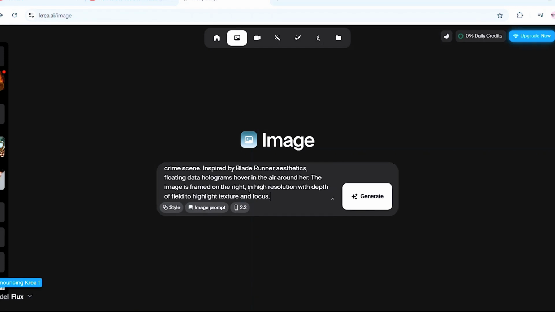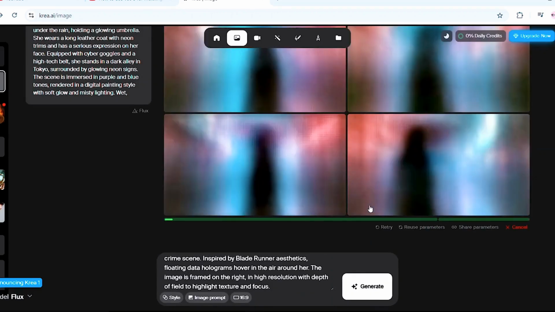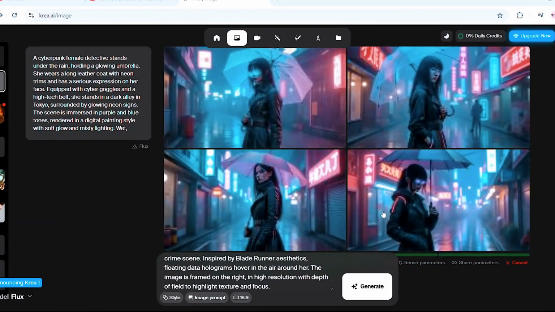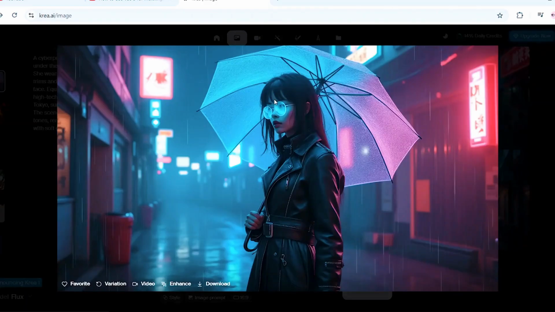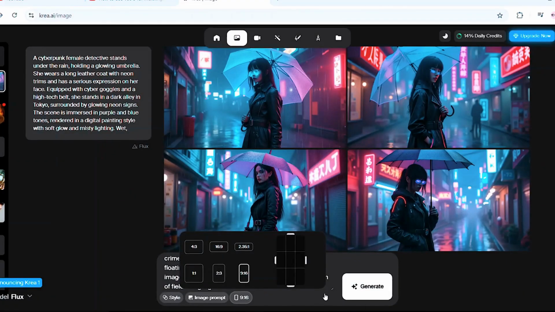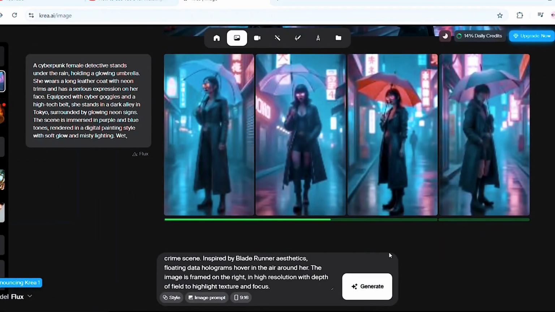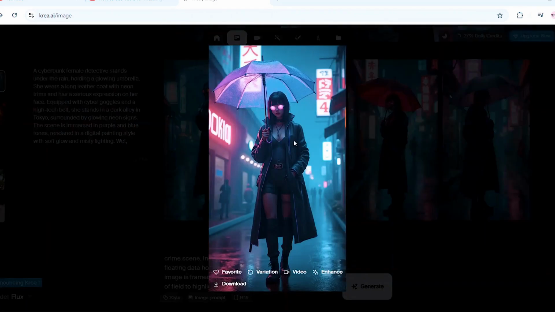Alright, the next model we want to test our prompt with is Flux, which you can find on the Create AI website. If you go to the image section, you can create 7 or 8 images per day. You can enter your prompt and also specify the image size, which can be either horizontal or vertical. As you can see, each time you submit your prompt, it gives you 4 images, some of which are better than others. Some of them might not even be close to your prompt at all.